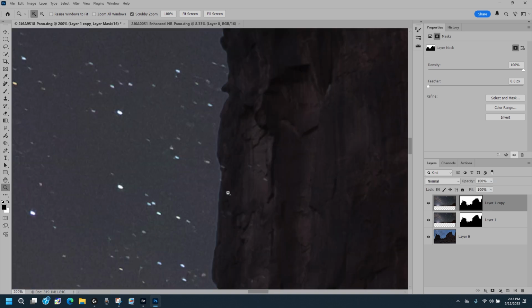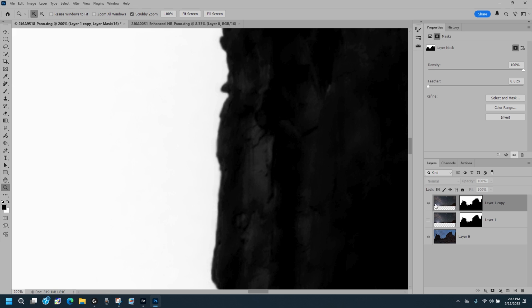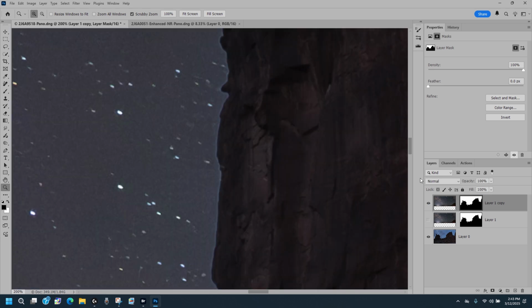Okay, so we have some issues here. We've got the stars bleeding through a little bit right here in this dark area where the mask is supposed to be dark. Let's toggle this off so this no longer has an impact on the image, because this is actually what we think we're refining right now. So this mask, remember, it's a little bit gray there. So the stars are going to be bleeding through.